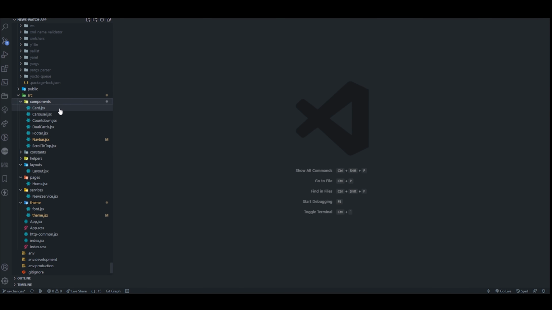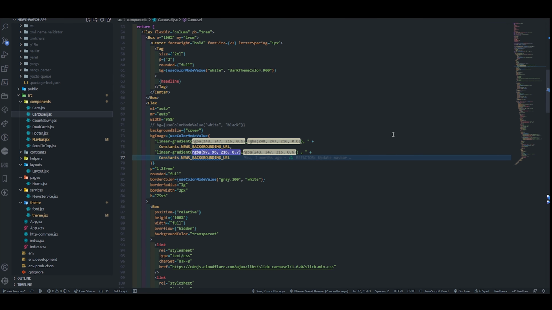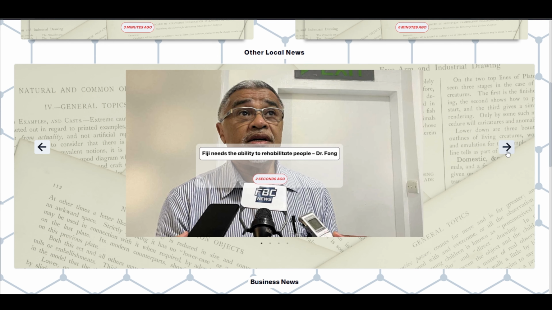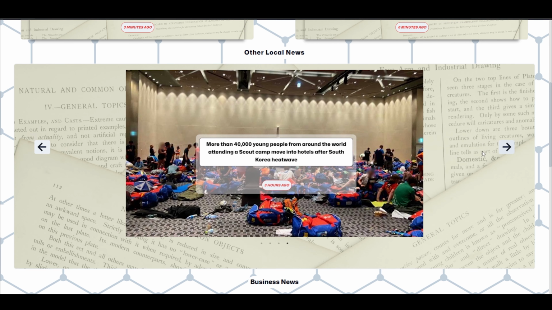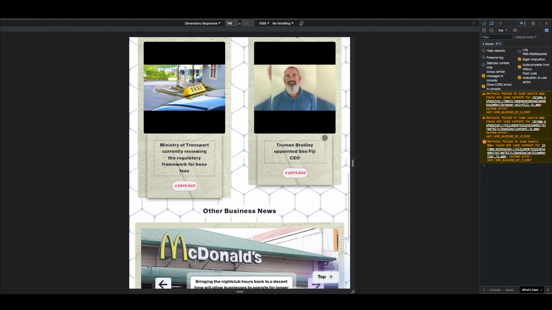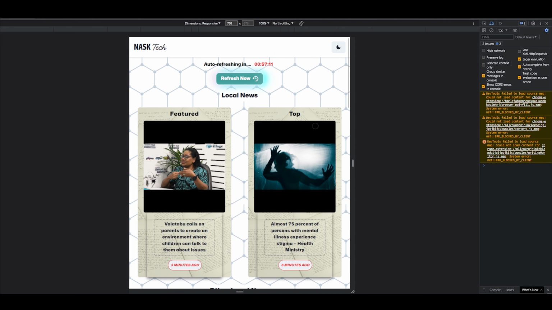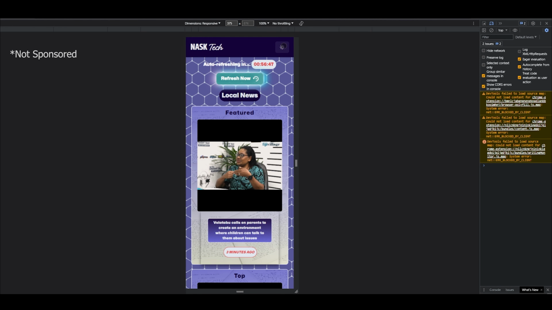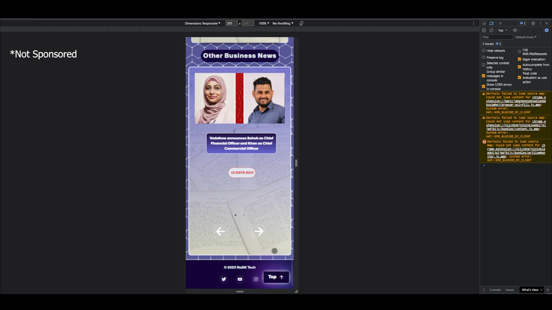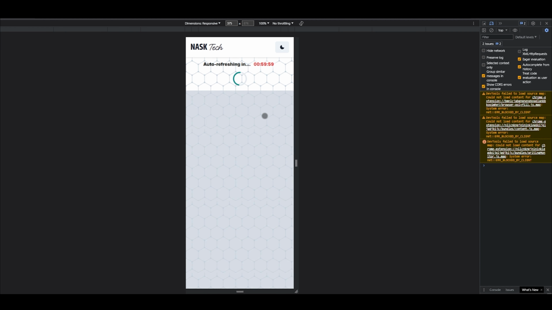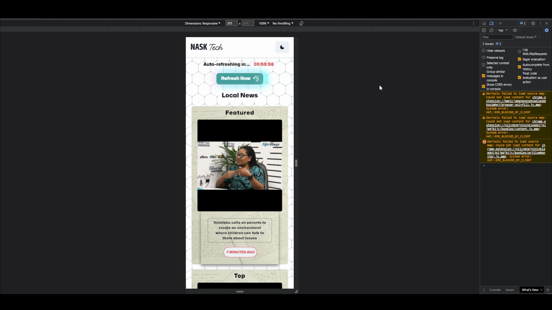Moving on, I heavily customized a carousel component I got from the chakratemplates.dev website and modified it to suit my website's overall theme, responsiveness and caption styling. The whole website is pretty responsive and also has a nice scroll to the top button which allows you to move to the top of the screen. Overall, it's a pretty simple design, and Chakra UI made the whole development process much faster and easier. I'll put the link to the project's GitHub repository in the description below, and you can check it out along with my code for the front end.